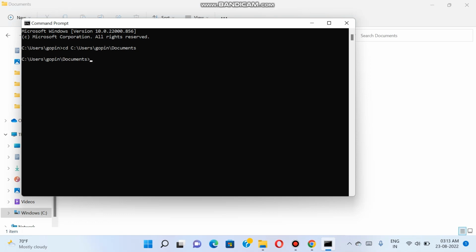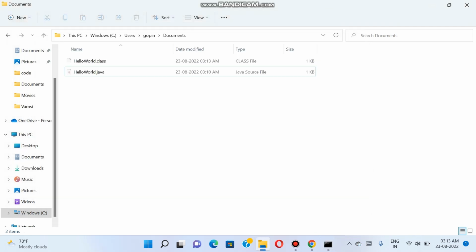In Java, first we compile our files. Once we compile, from .java files we create .class files. To compile our code, it's javac space file name. If we have any compile time errors, we get them over here. Now we don't have any compile time errors. If we look in this path, the .class file got generated. In Java, the .class files get generated, and now we run these .class files.